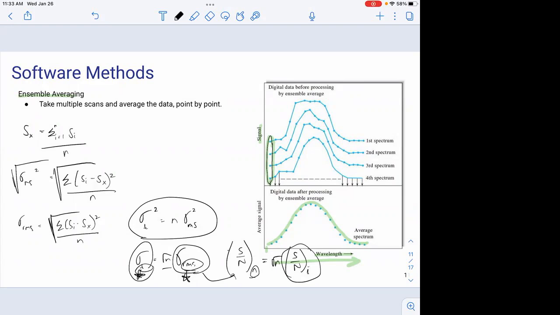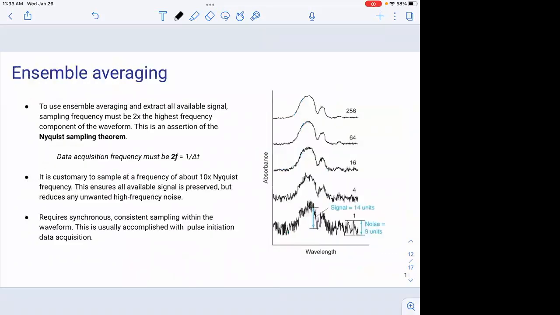The usefulness of this equation is that it allows us to estimate, given a certain amount of noise for an individual spectrum, how many spectra I will need to take in order to reduce the total noise of that measurement across many spectra, which is what we're trying to do in ensemble averaging. So this is a useful equation. I'm pretty sure that in our problem set, I'm asking you to use it, so try to become comfortable with that one. Ensemble averaging is useful because it allows you to extract analytical signal where otherwise it would be hard to see it.